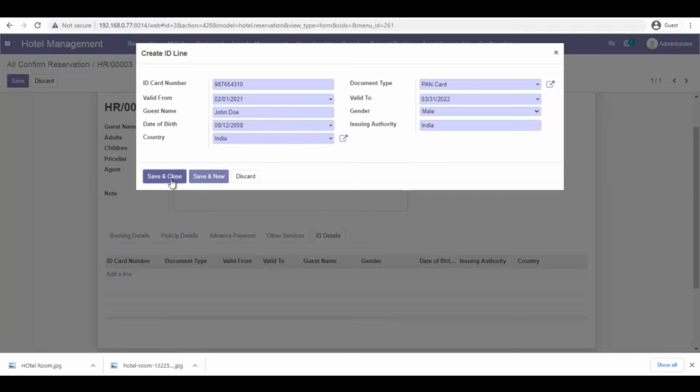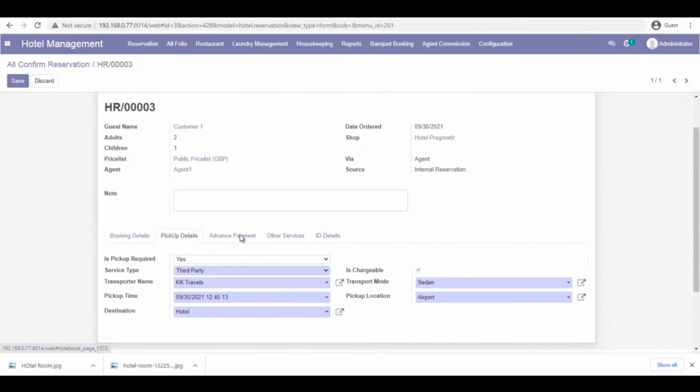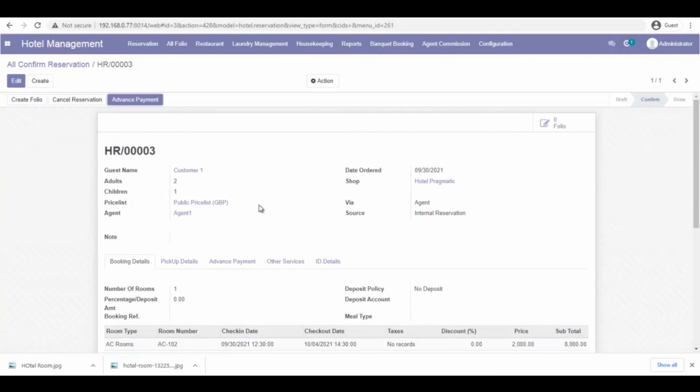Once all the information is filled in, we can save and close, and like we have asked for the pickup detail. So now I can save this and create a folio. Now this particular record will be available in the folio section.